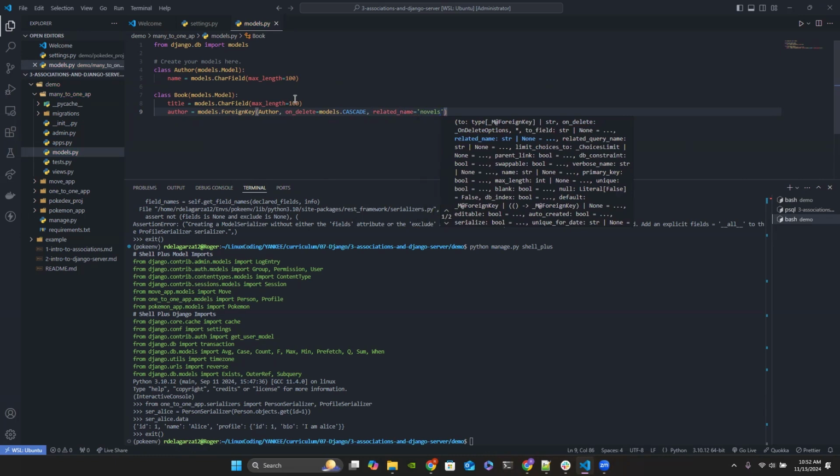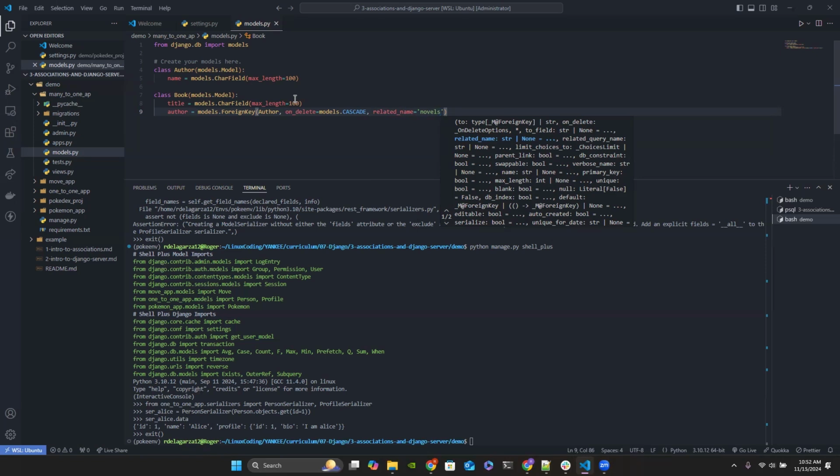Well, what is the related name going to do? Earlier on the one-to-one relationship, we were able to do alice.profile, and it gave us the relationship that she shared. But with many-to-one and many-to-many, we can't do that. We have to add a related name, or we won't be able to do something like author.book, because it won't give you anything. Django does that for you with the one-to-one.